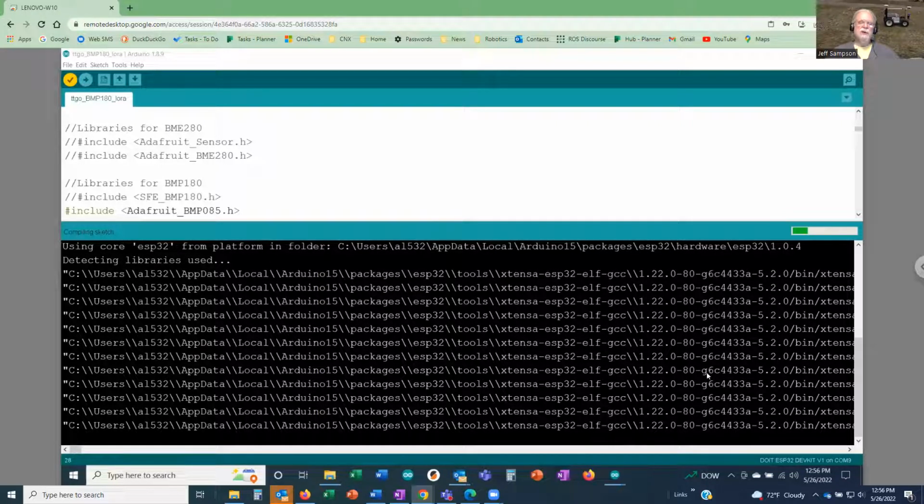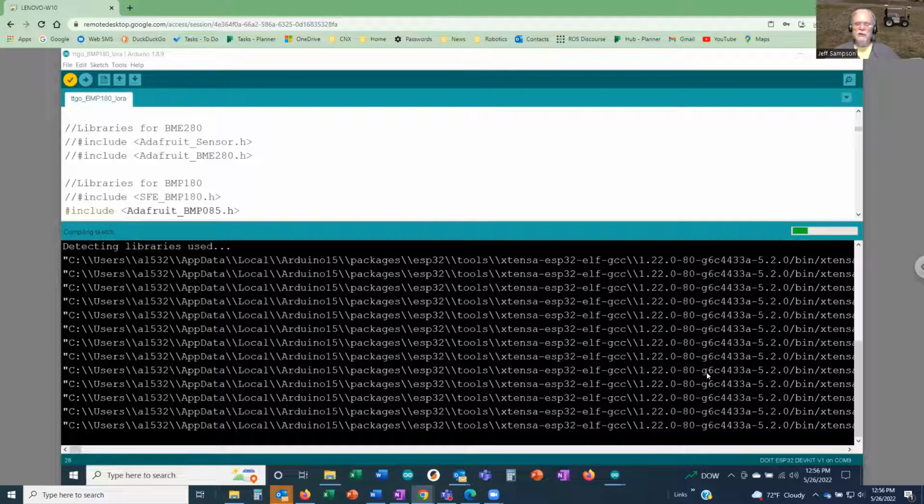And it could be because you're compiling for the ESP-32, that's just simply a much bigger compiler and just takes longer to do everything.